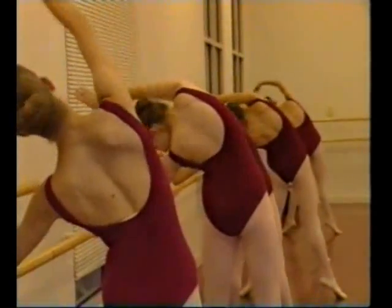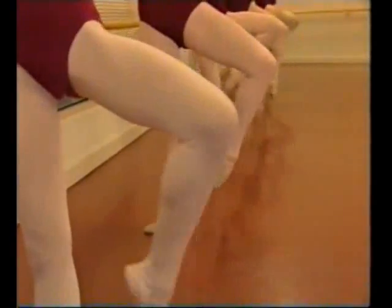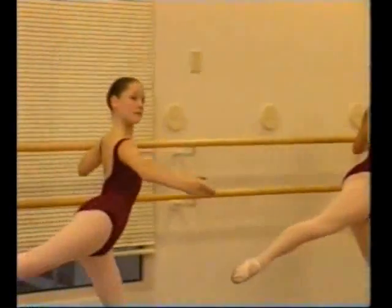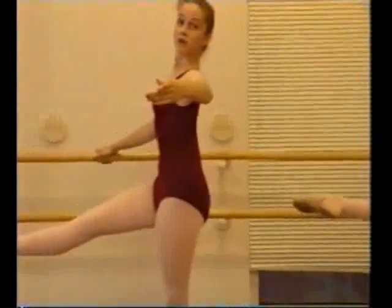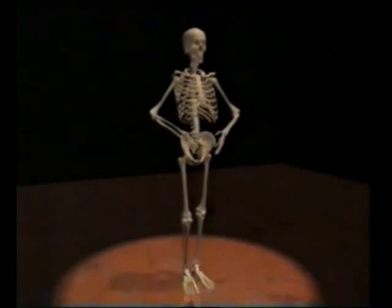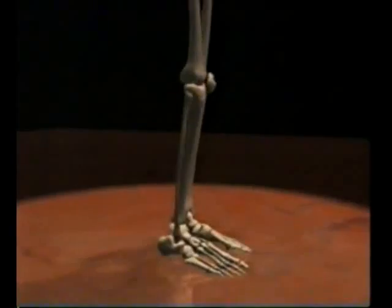But if just standing on tiptoes is complicated, even the simplest ballet exercise involves the whole skeleton. Arms and legs, sure, but look at the movement of the spine, the shoulders and pelvis. And it's not only the number of movements, it's the movements themselves. Successful dancers are much more flexible than the rest of us, and flexibility is all about joints, where bones move relative to each other. And it's joints we'll be looking at in this program. But before we focus in too much, let's make sure we understand the rest of the skeleton. The first thing you have to ask yourself is, what is a skeleton for? Why do you need a skeleton?